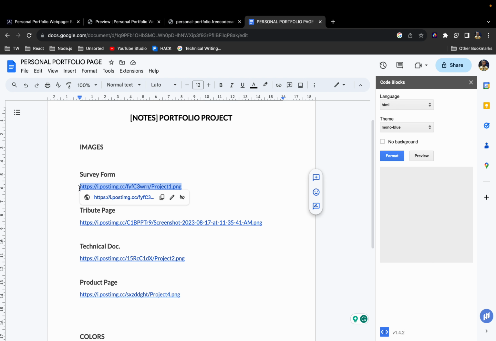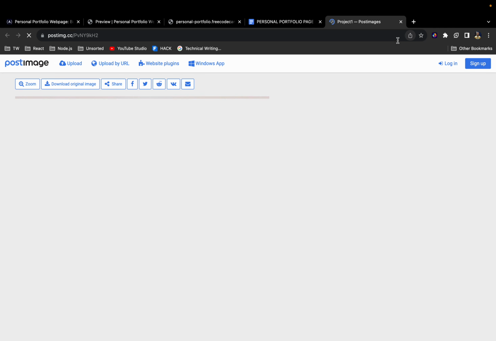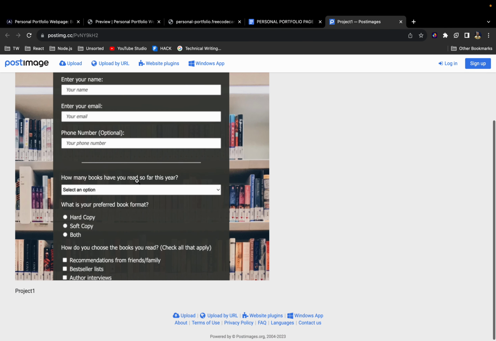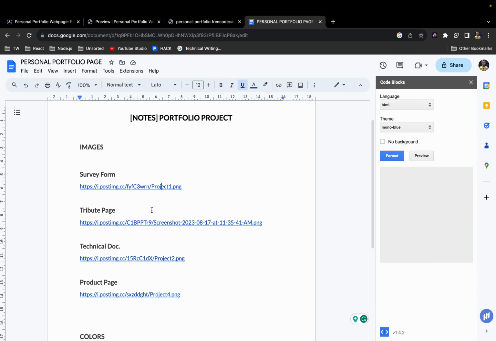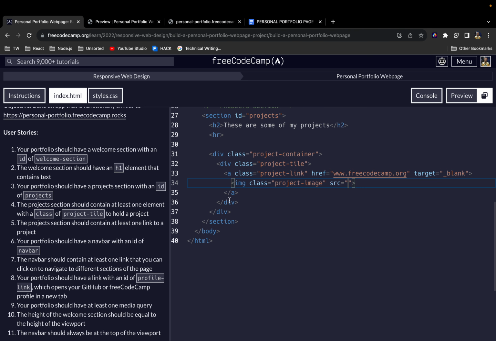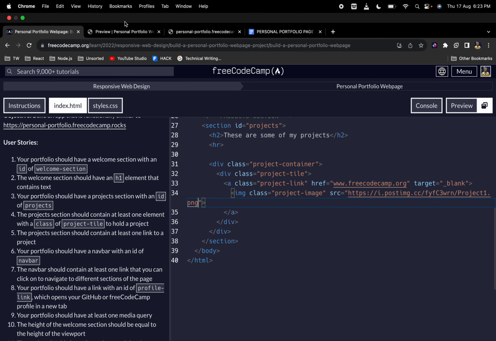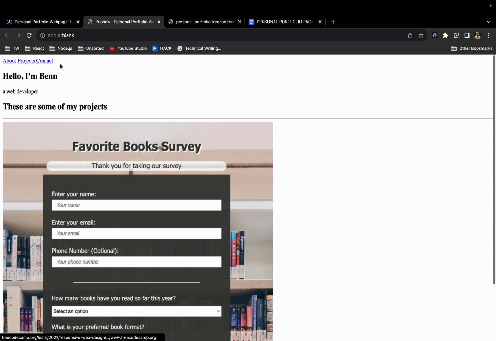I'll just copy this. So this links to the images. Okay, so this link, yeah, this is my image for the survey form that I built. So these are links to the images of my project that I will be pasting. So I'll just paste this one here, and as you can see, I have the image here.